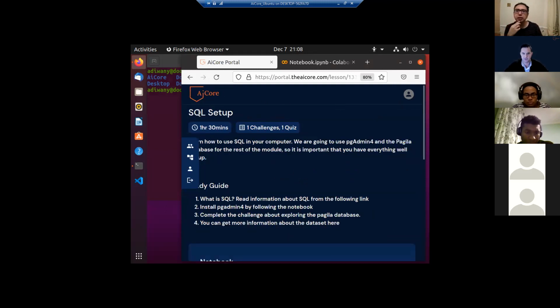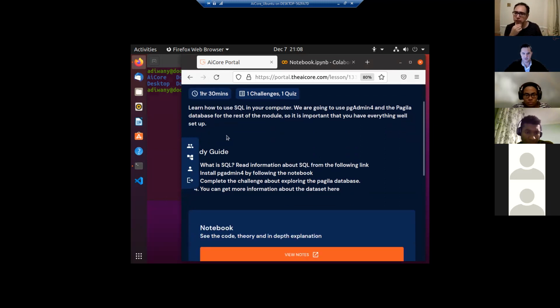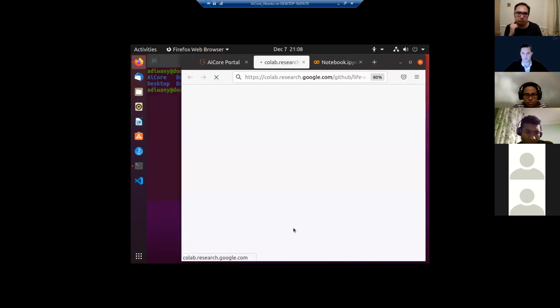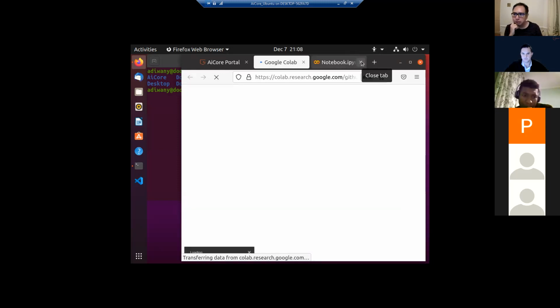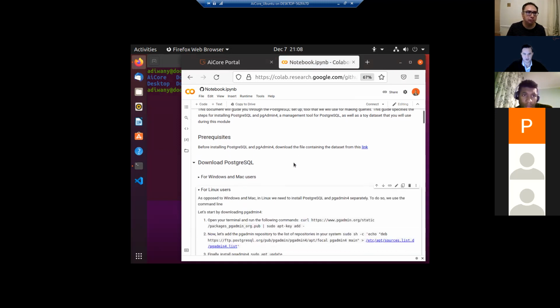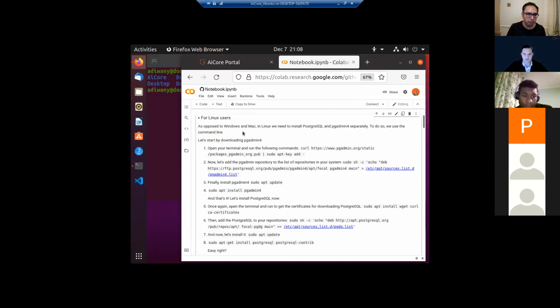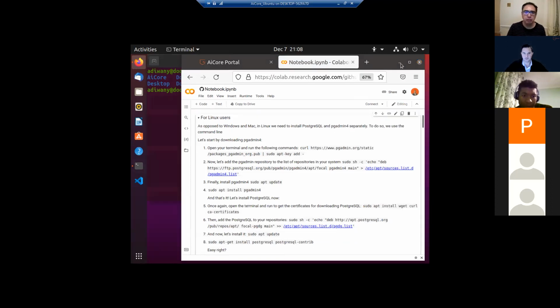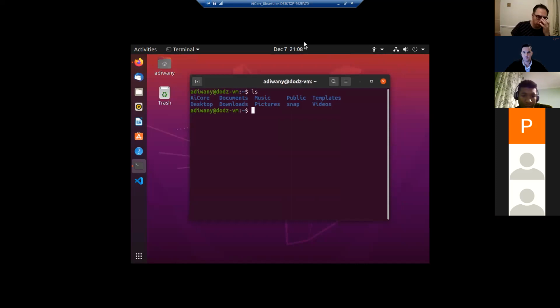This is the SQL setup lesson, right? When you click the notebook here, it will open this notebook that I had on the other tab. I think you can share the Google Colab link into the chat. Okay, yeah, someone already shared it, and everyone can have their own. Oh, brilliant! Thank you. So you can follow the instructions there. Yes, thank you, Pascal. Thanks. All right, so let's get started. If you have questions, please let me know. I have this open on another screen, so I'll minimize it so I don't confuse everyone, and we'll go here.